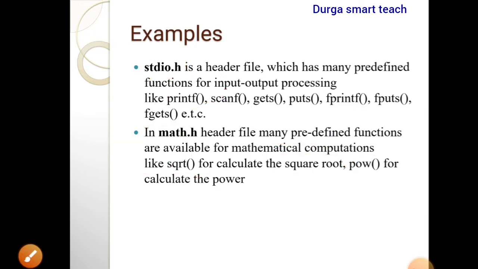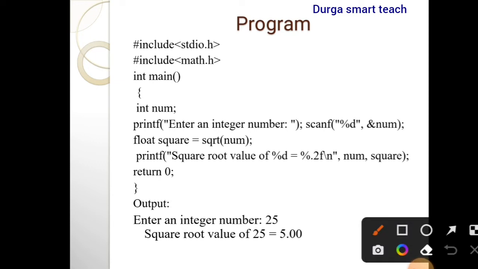Let's see one program. Here we are including two header files, stdio.h and math.h. For printf we are using stdio.h, because the printf function is predefined. All the declarations and definitions of printf are already inbuilt in this header file, so there is no need to specify the task for printf.